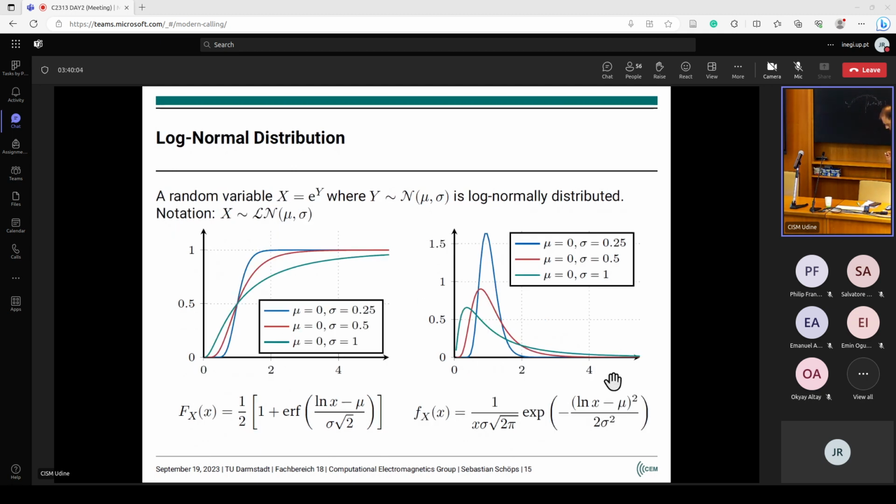You find that also in many papers regarding uncertainty quantification, which, depending on the choice of parameters, is essentially connected to the normal distribution, but there's in between the exponential function, and this has a specific beautiful effect. You see some pictures of it: you can ensure that there are no negative samples drawn from the distribution, right? It's only strictly positive, because it's a normal distribution, but then it enters the exponential here, so there's no way to sample something negative.